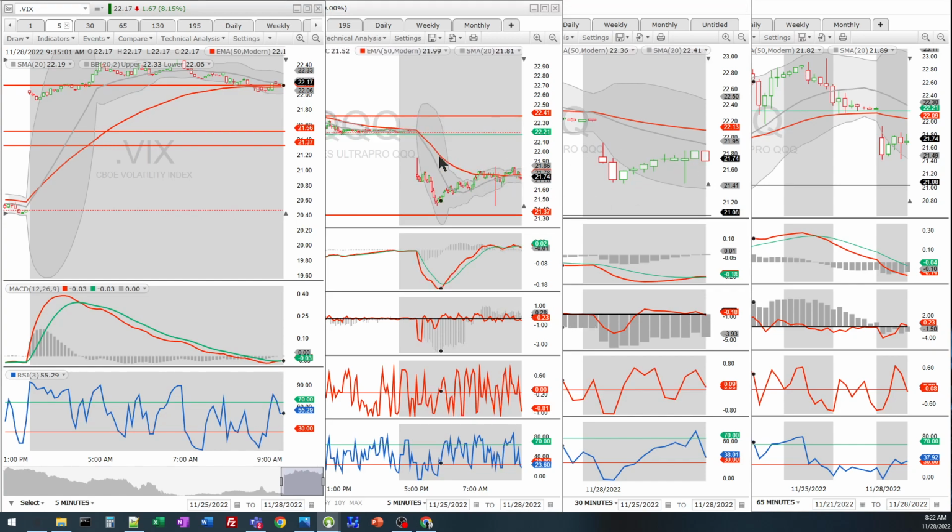Okay, naturally, because the VIX gapped up, markets gapped down. Right? See that right there? Markets gapped down. So the markets are going to try to surge up and successfully backtest the EMA 50 line, and then keep going. So this is going to be interesting. Whoever wins today, I think, gets to keep moving.